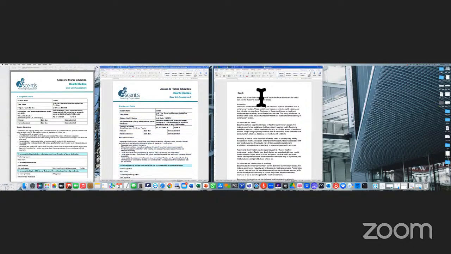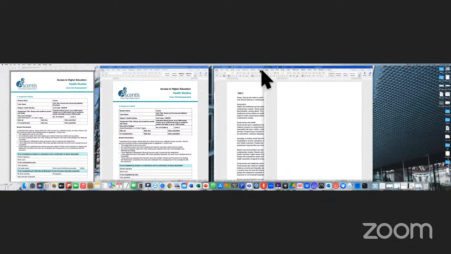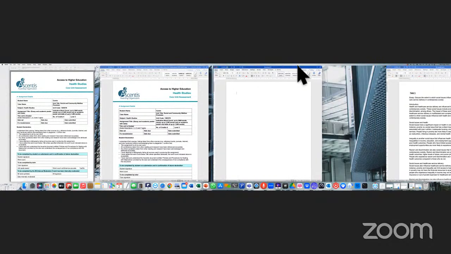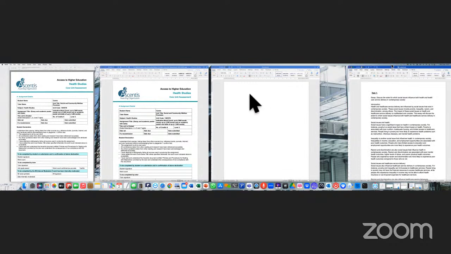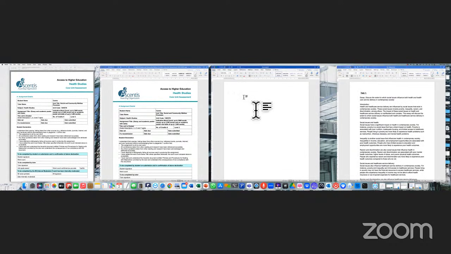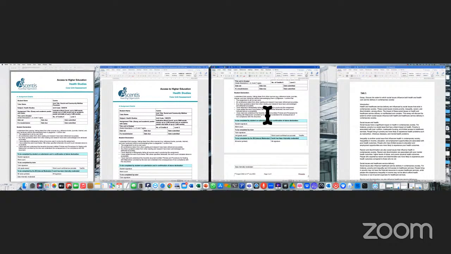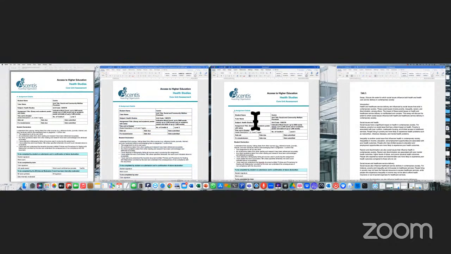So if I start a new document now, forget this document here, start a new document here in terms of doing the assignment. First things first, what I'm going to do is copy this page, which is the first page of the assignment brief. This is called the cover sheet. So in this case, I'm going to write my name. So we will fill this cover sheet up, right?